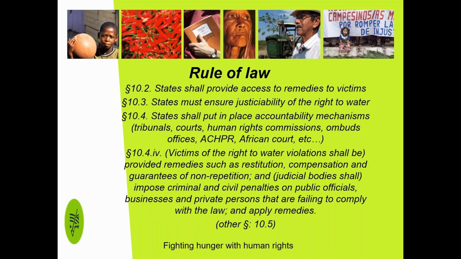And then you have the rule of law, where those who are victims of the violation of the right to water can seek justice and remedies. This is why states should put in place accountability mechanisms. And you can see all these paragraphs I was mentioning are so helpful when you are making your arguments.